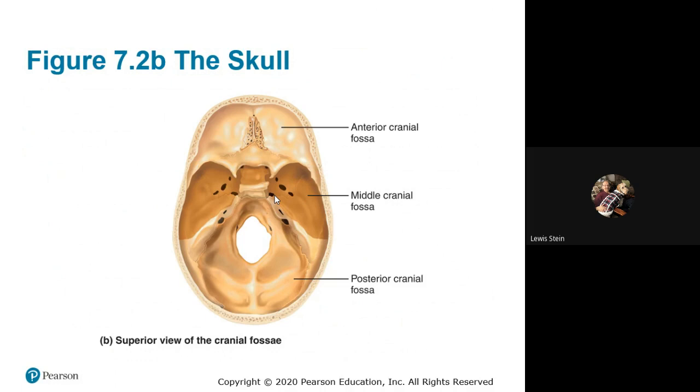Major structures go through those, and the way we build this together, down the road, you're going to see these are passageways for what are called cranial nerves. So, a branch of the trigeminal nerve goes through that, another branch goes through here, and this one doesn't have a nerve, it's a blood vessel. That blood vessel goes up this way, it's called the middle meningeal artery. You'll get to that probably next term, in AQ2.